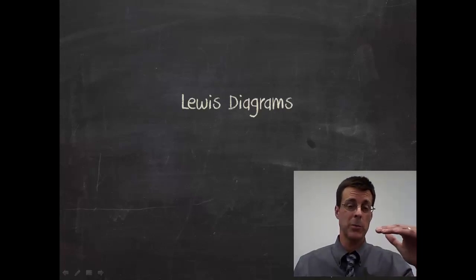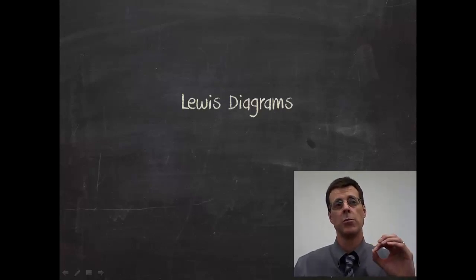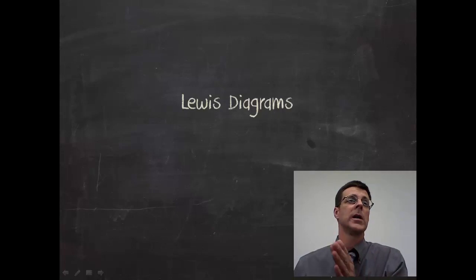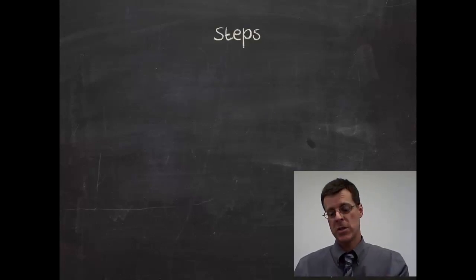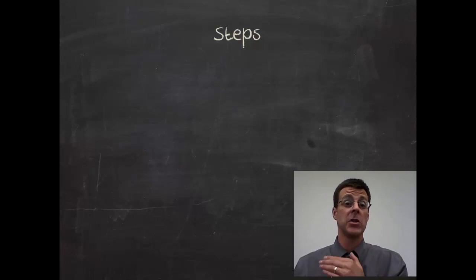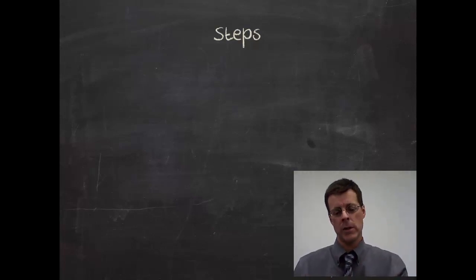picture. It's going to be a bit of a longer process, but it's going to be a process that works for pretty much any structure you're ever going to have to do a Lewis diagram for. So let's get started. There's going to be several steps. You won't have to do all the steps all the time, but you do have to at least think through them just to check them off: yes I do, no I don't have to do that step.